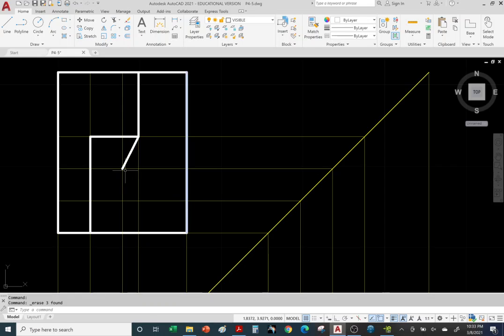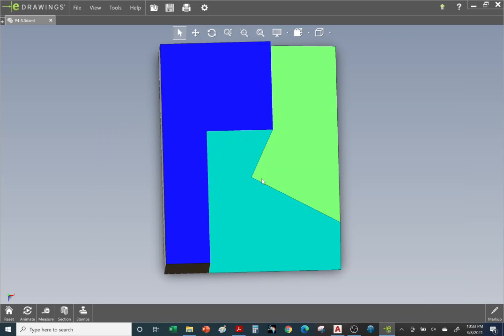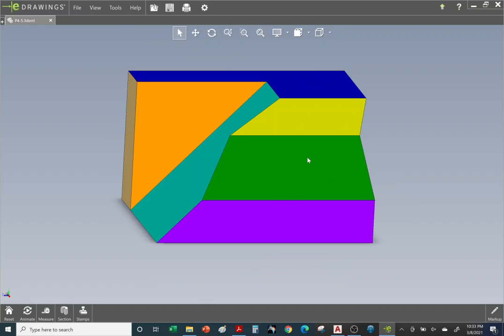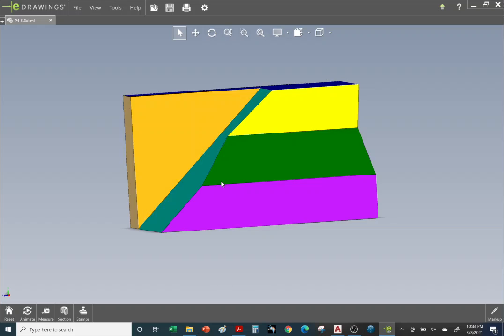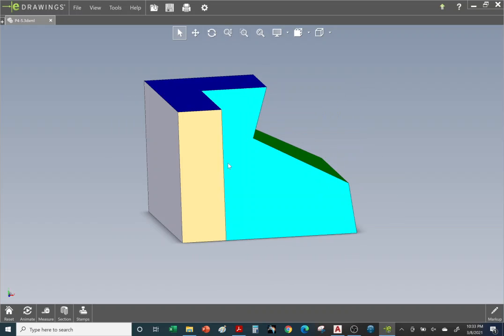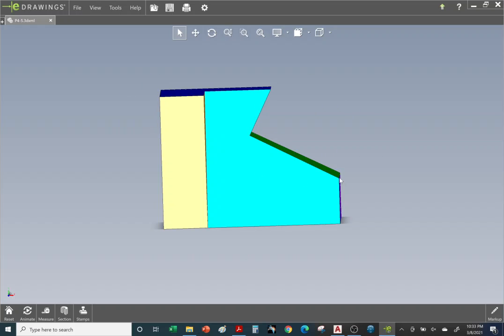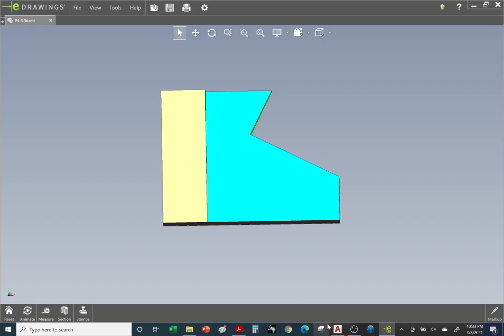Okay, so now we've got to draw the other angled line here. So we've got to draw this line. It connects to this corner, which happens to be this point from the right side view, and I should say the point here from the front view. And then we'll connect it. All right, so let's go back.